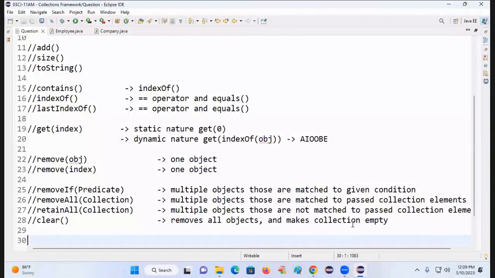Okay, now I want to remove zigzag objects, like experience 1 object, department 3 object. Then, first of all, I have to collect all the zigzag objects as one group and pass that group to remove all. Remove all will remove all these matching objects. Are you catching my point? I have 5 objects with me, and except these 5 objects, I want to remove all remaining objects. It means my company is in full loss. Then I have identified these 5 employees are important for me. Except these 5 employees, I want to remove all the remaining employees from the company. Then retain all.